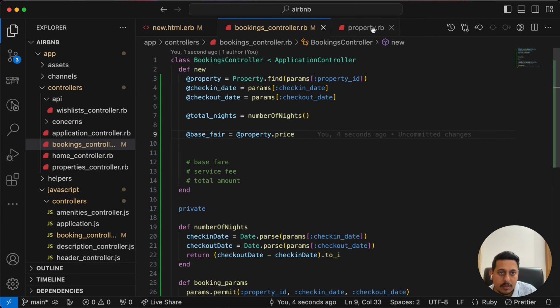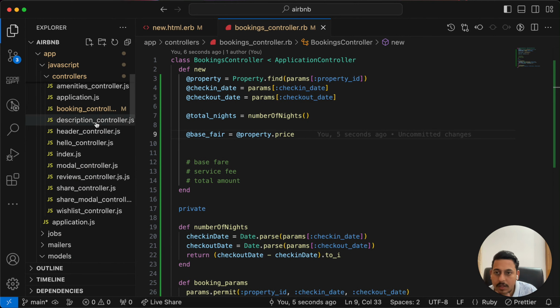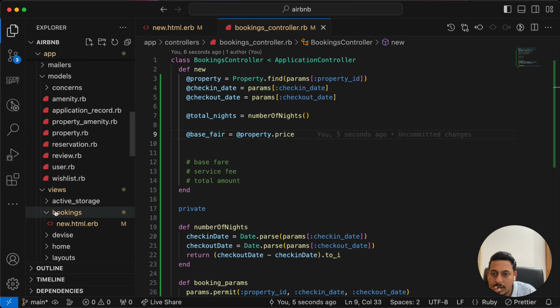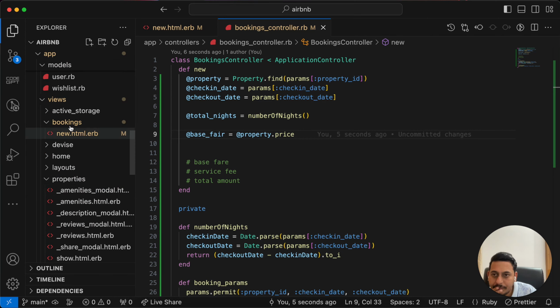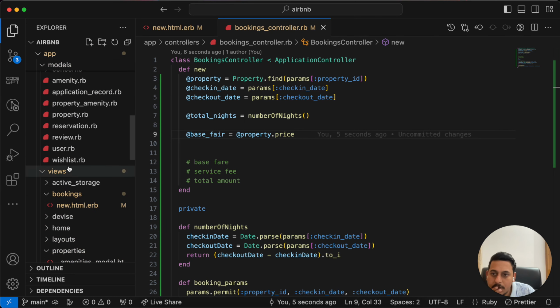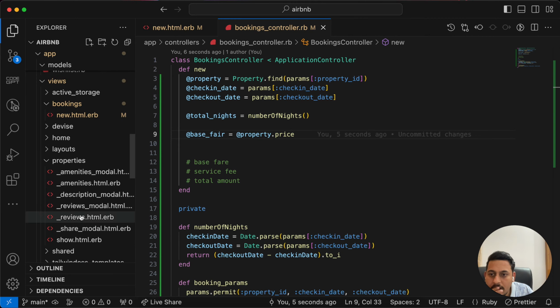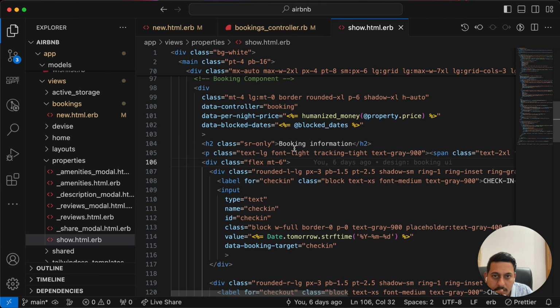I will have to check this from our front end, how we used it earlier. In our show page, price per night humanized, so let's use this code.